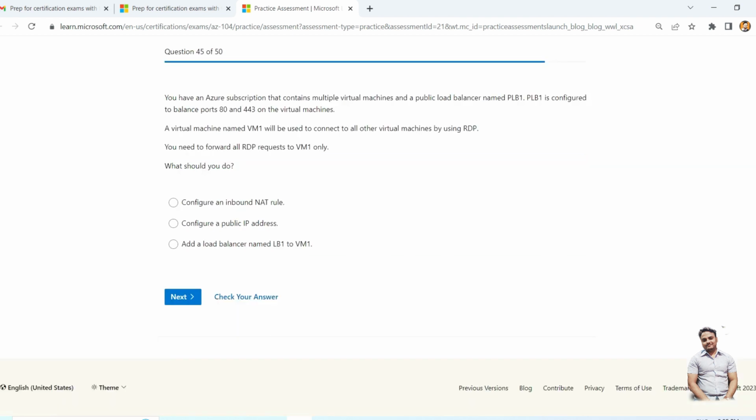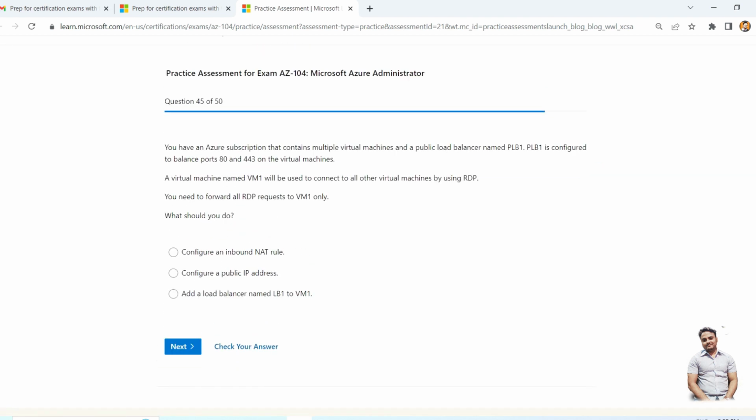So moving to the next question, question number 45. So you have a subscription that contains multiple virtual machines behind a public load balancer named PLB1. PLB1 is configured to balance port 80 and 443 on the virtual machines.